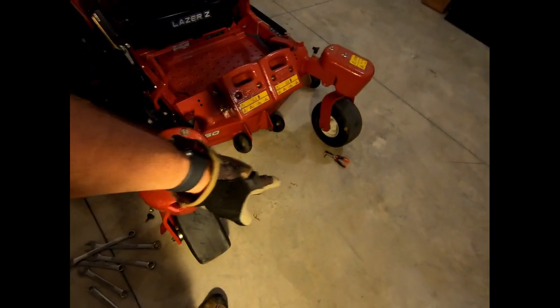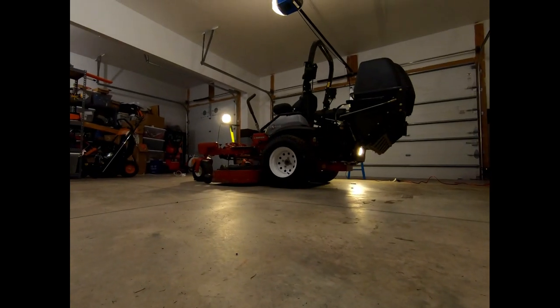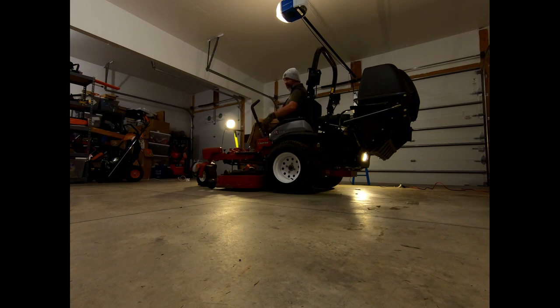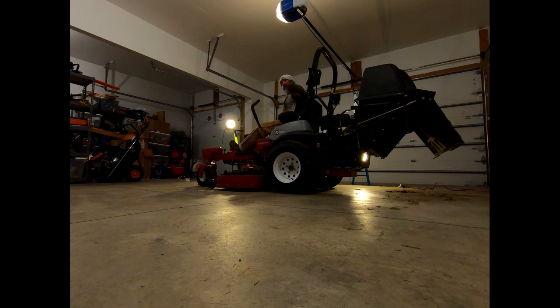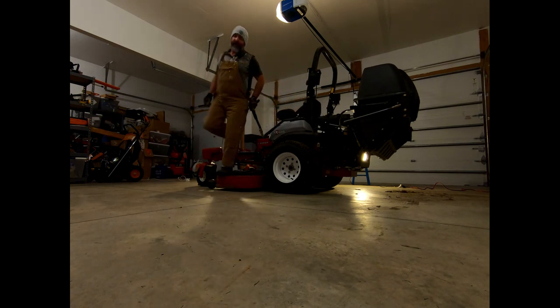We are complete. I'm going to put these cotter pins back in on the front weights. Here's an example of the Quick Dump System working. As I'm sitting on the mower, I back up, I pull forward into wherever I want to dump my leaves. I'm still sitting on the mower — I lift this up and I dump, close it back up, and go get more leaves. If this video was helpful, please send me a thumbs up down below.